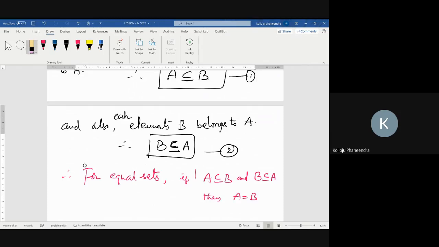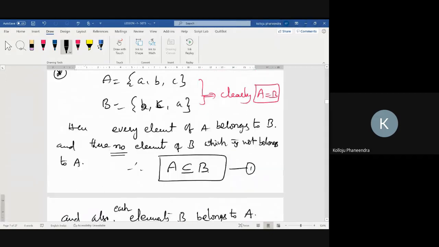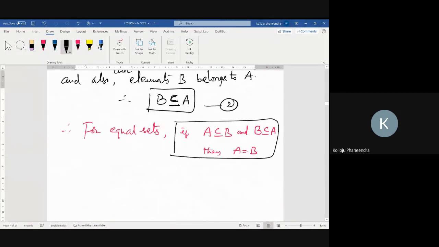This is one of the important properties we use when we have to prove some theorems. If A is a subset of B and B is a subset of A, then A equals B. Anybody, do you know what this property is? Antisymmetric property. It will come in graph theory anyway. Is that clear? Subset concept, subset and proper subset, and equality of sets using the subset concept. Any doubts?